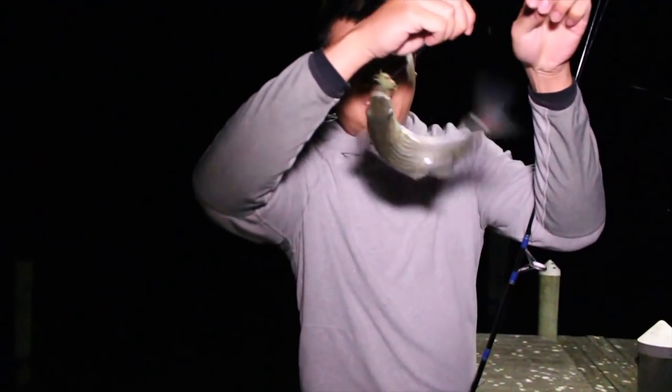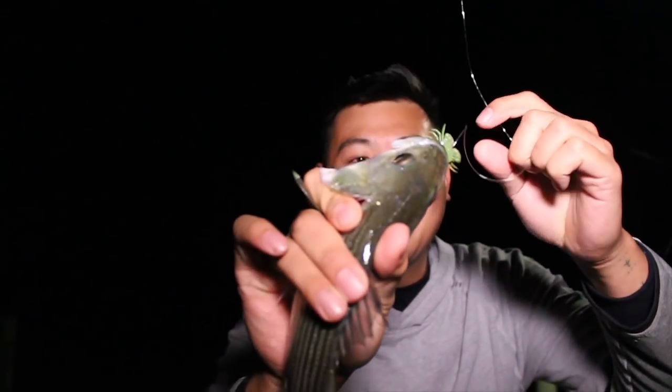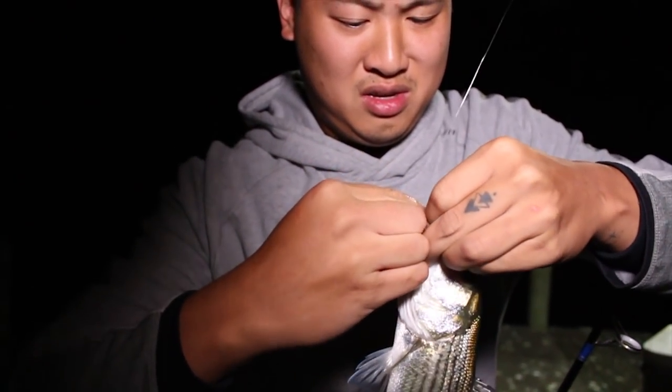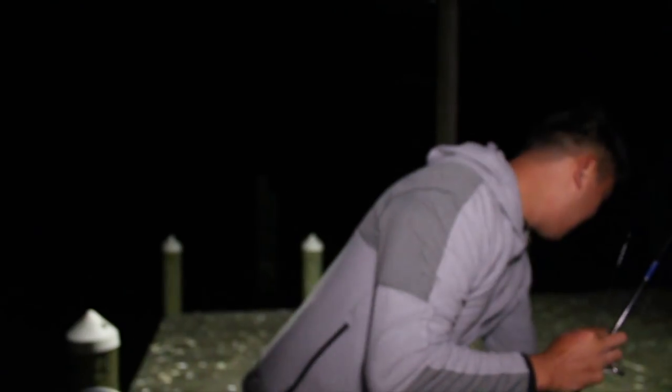Why wouldn't it work? It looks like a little baby crab. Look, it's a toy. The hook is definitely too small. Got him. All right, so the crab works. We should try a different bait.